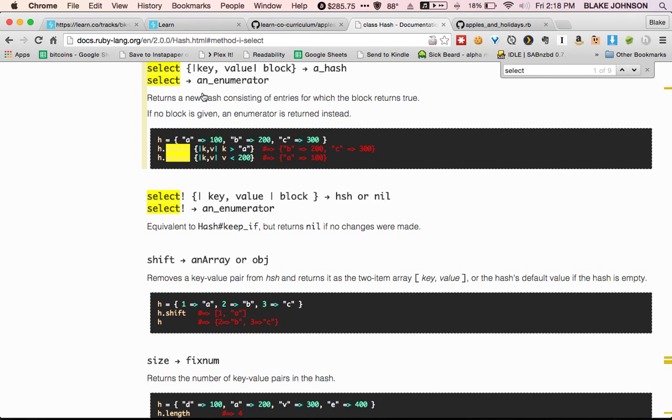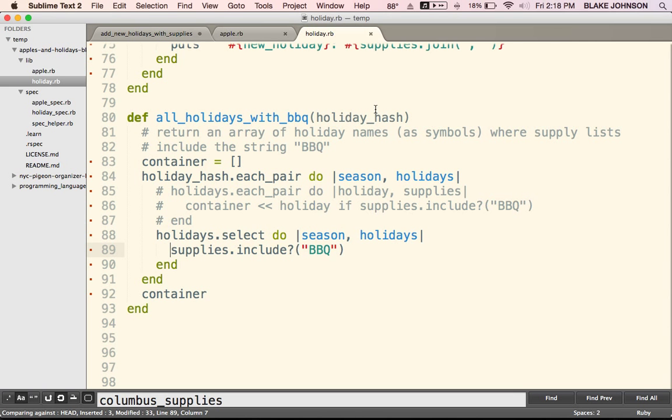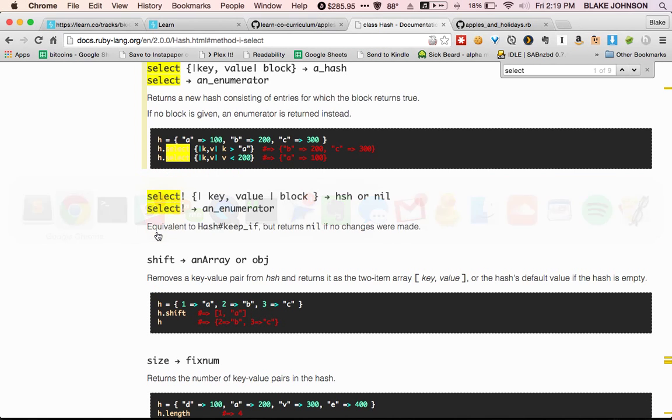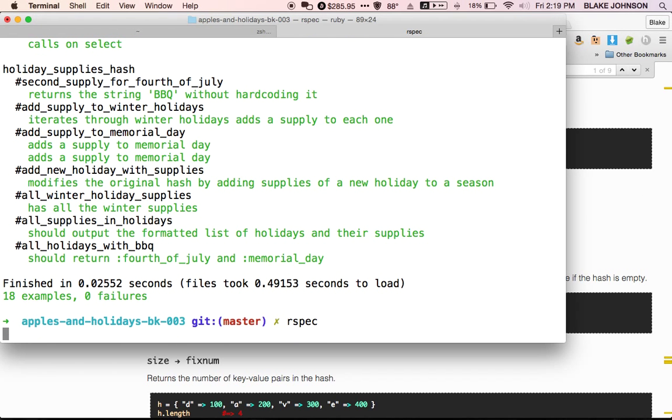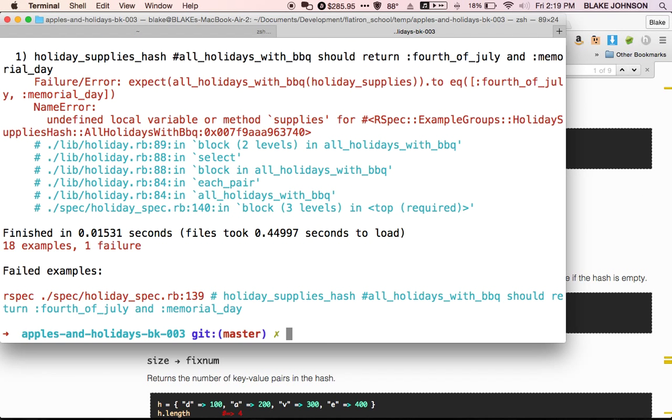Oh, it returns a hash of entries for which the block returns true. It's not really what I want. So that'll give me a hash; let's see what it returns. It'll give you a hash that has the season as the key, and then another hash as the value.